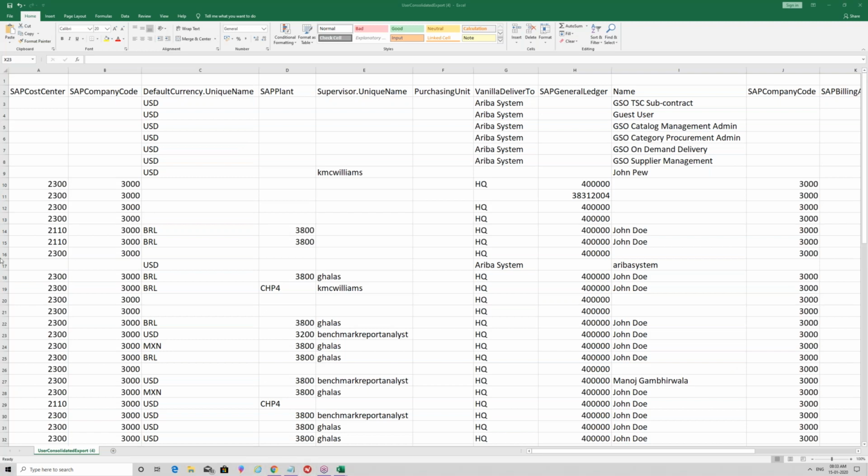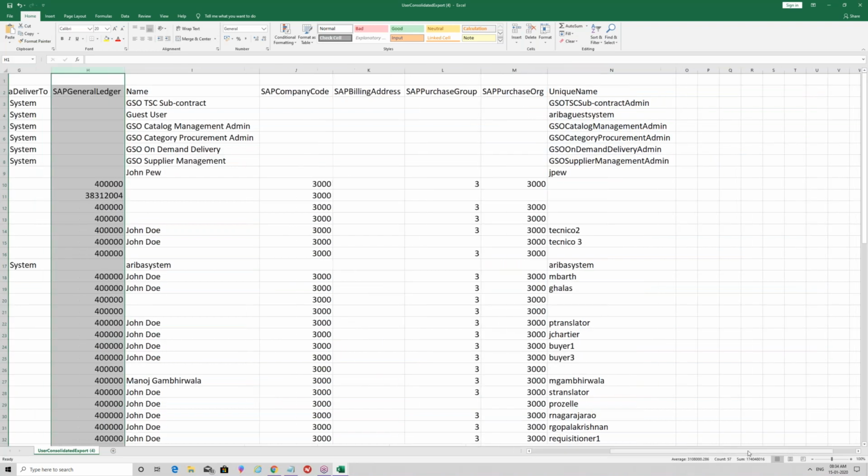Now immediately you have to sit with them for what? Basically for cost center, company code, what is the currency, what is the plant, what is the supervisor. Also, some of you were asking, Manoj, where we will give purchasing unit. You will give it over here for different users. Okay, GL account. Email ID was also there, guys, I removed that particular field. Email ID also you have to give.